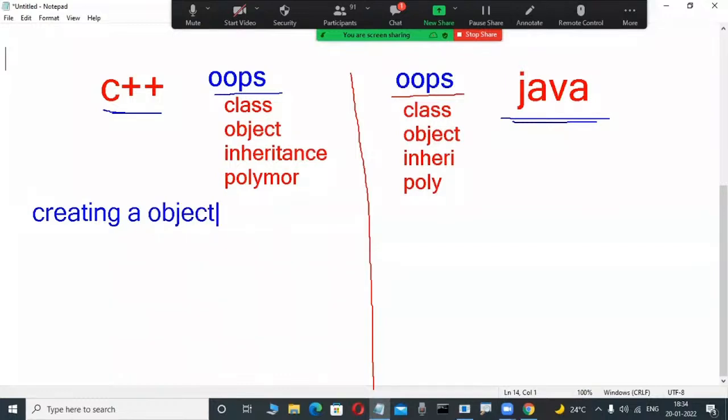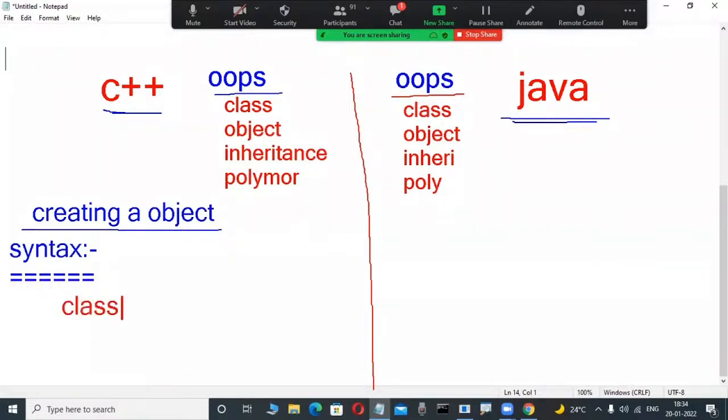What is the syntax in C++? Slowly observe here, here is the difference. The syntax is class name, space, object name. This is the syntax to create an object from a class in C++. Suppose the same, creating an object, in Java also.